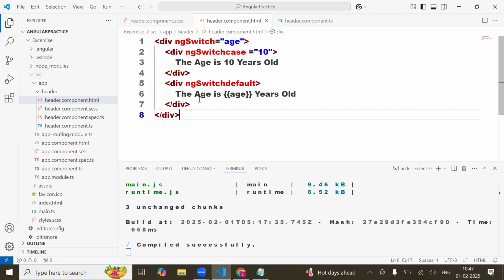Let's define an increment variable there in the first line, sir. Yeah. After that, we can define, I think, initialize the counter. After ngSwitch, not required. Not required.